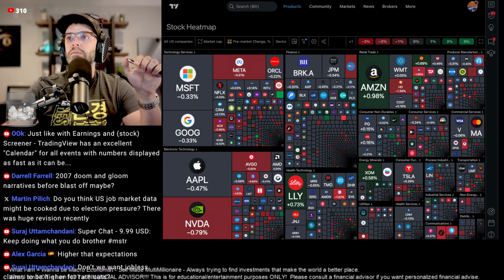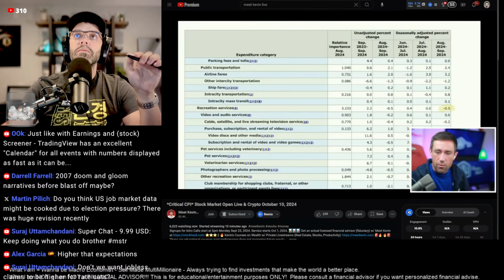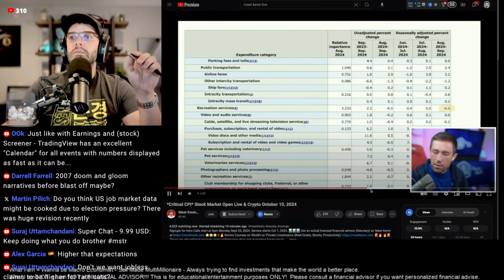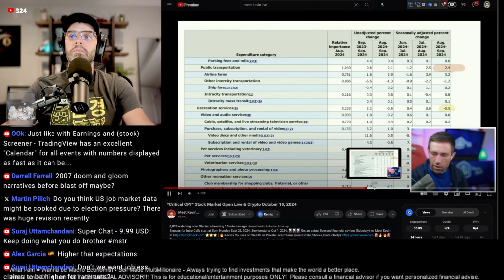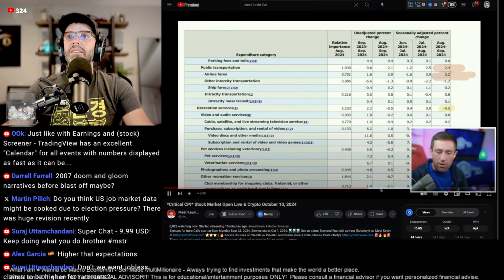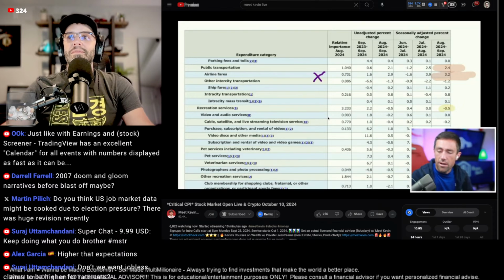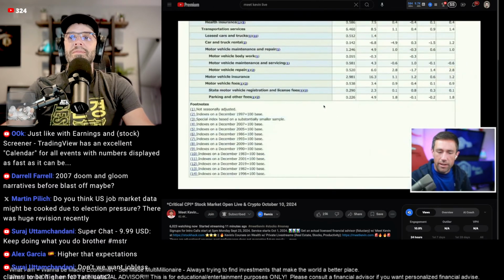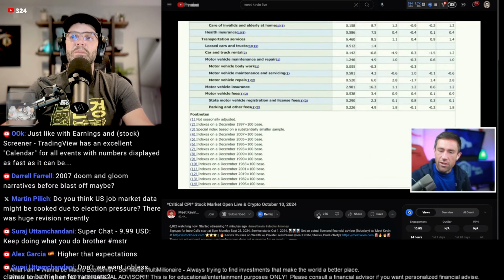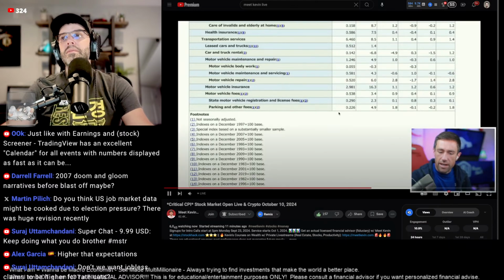Honestly, a lot of this so far is negative. Public transportation. Okay, what's going on here? Why is public transportation up 2.4? Is it all the government workers that were hired? No, probably. It's airline fares. How are airline fares coming in this high when Delta this morning missed? That's really interesting. Okay, so I'm going to put a little X there. Why are the airfares moving up like that? That's a little odd. That's a good point. Motor vehicle fees. Okay, that's like government related. Motor vehicle repair.